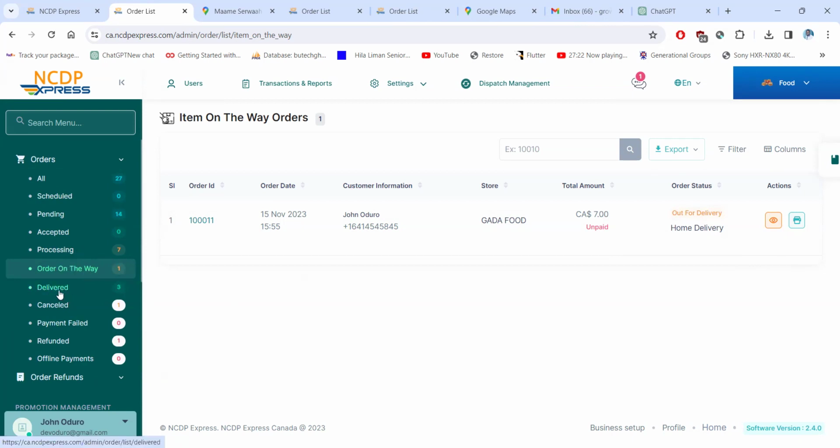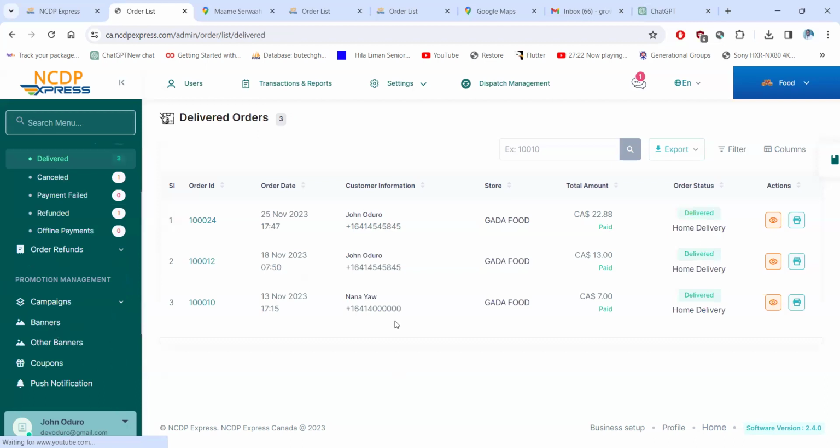And if you do the delivery, we can see that the item is delivered. You can see all these: delivered, paid, indicating paid. So this is a mechanism put in place to check every single item, whether it's delivered or not delivered, whether it's paid or not paid, and how much was paid, and all that. We'll be able to see that.